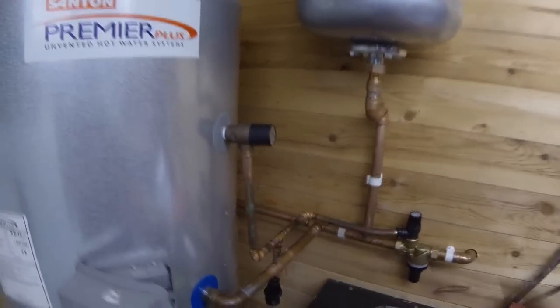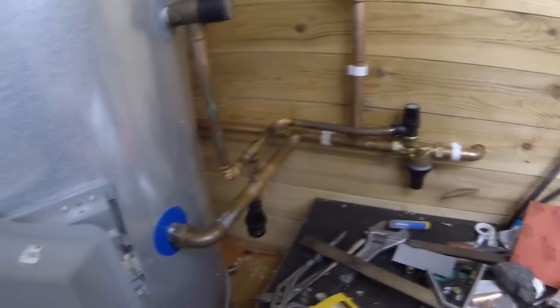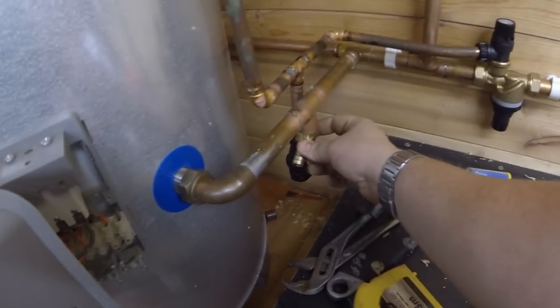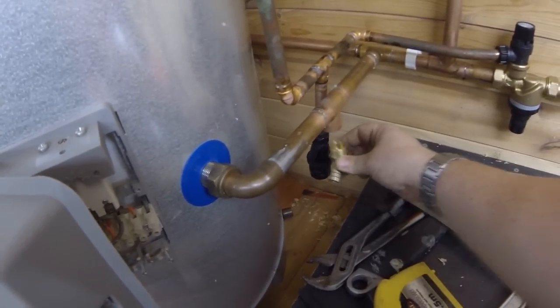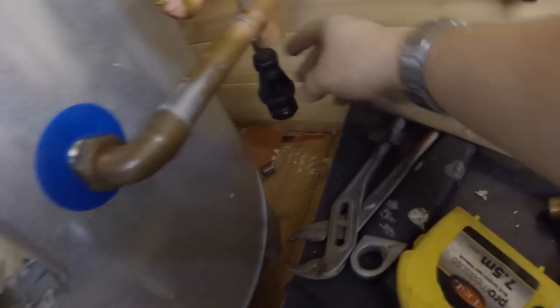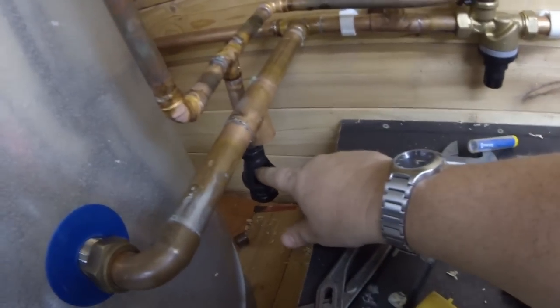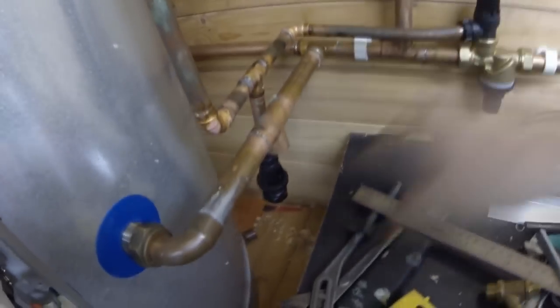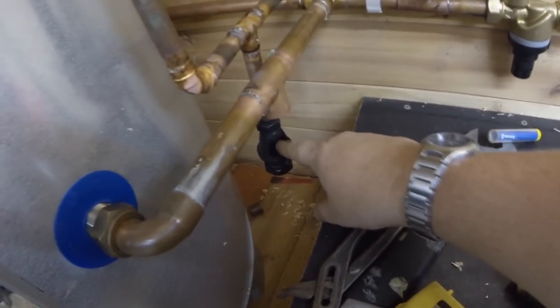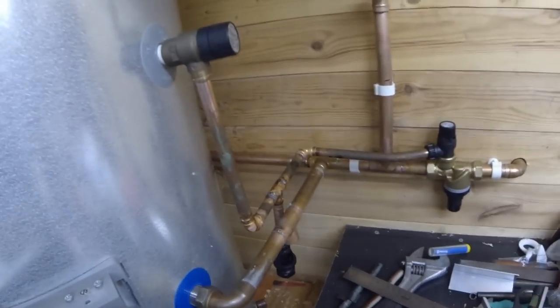Let's just have a quick look at the plumbing, what we've got here. So the cold water feed is in, as you can see - goes into the bottom of the tank. That's going to be for a drain off down there. These are the link-ups from the safety valves on both sides there. They go down to that tundish, as you can see there, so that if this lets by, it goes down and you get a visual indication in there. If this one lets by, you'll get a visual indication in there too. You would know which one would be letting by because if this one lets by, it will be hot water coming through and you'll no doubt see some steam. Or if this one is a problem, this will be cold water coming through. So that's how you're going to be able to determine which safety valve is being operated.